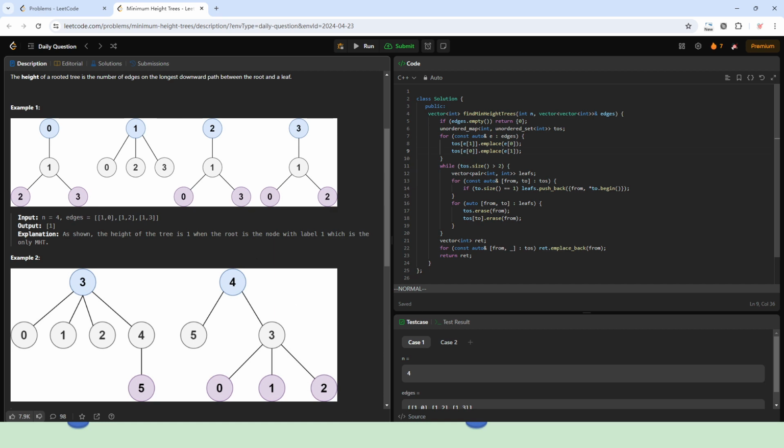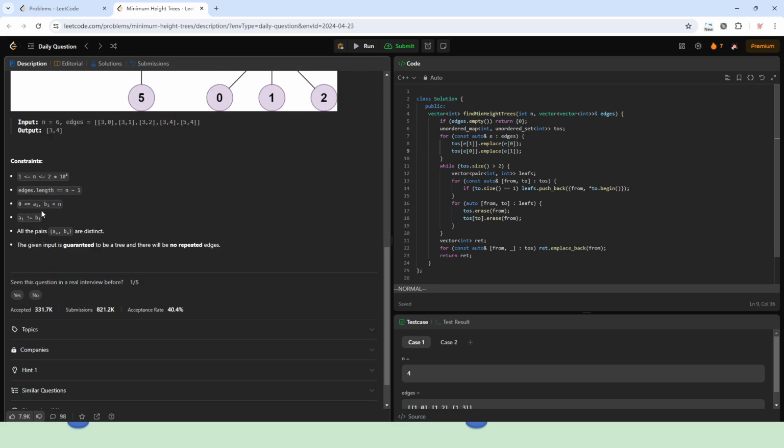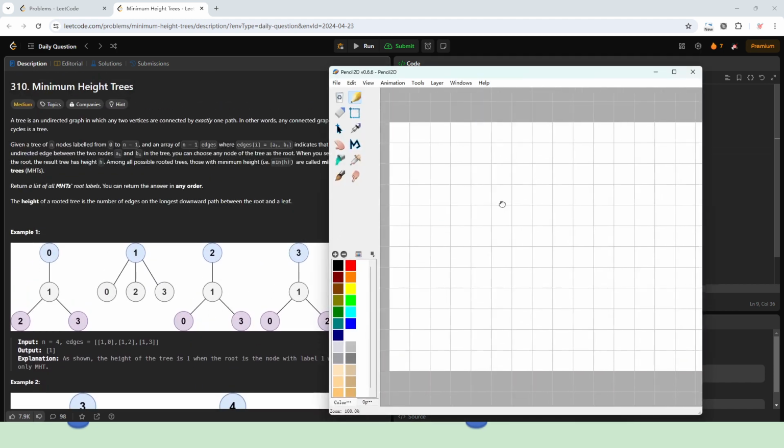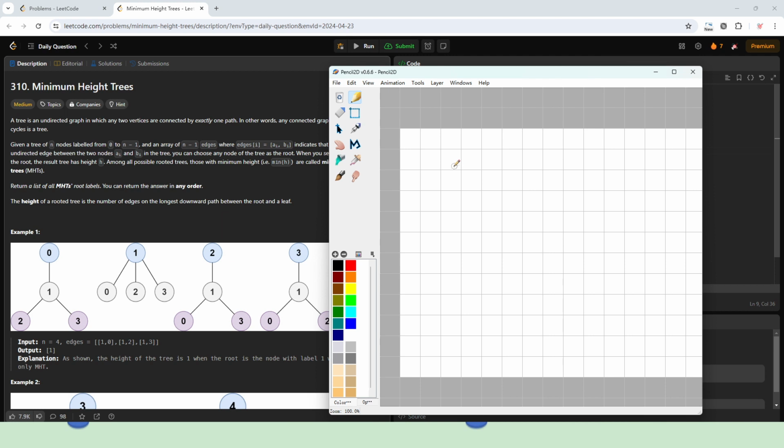Let me draw the picture. Draw something about this. The first is 0 and 1, 0 2 3.